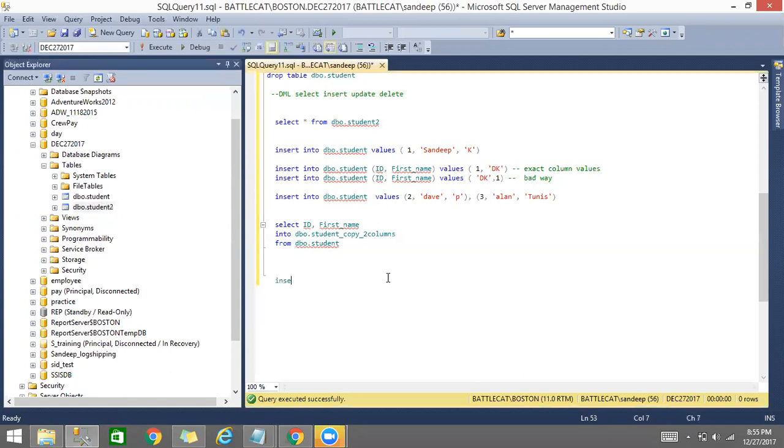I can just say insert into dbo.student2, and then I would say select * from dbo.student. If I run this combined, whatever values I get out of here are going to get inserted in here.